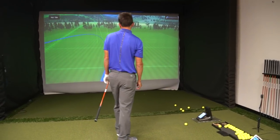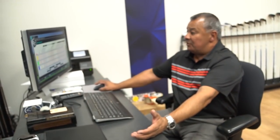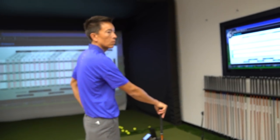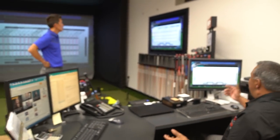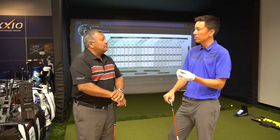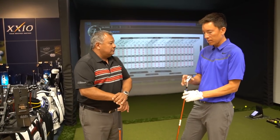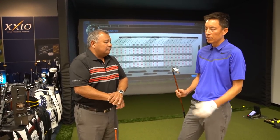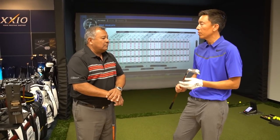Ball speed loading great: 137, 136, 135, 137 to 136. Launch angle: 14.6 - never really changed. The ball flight came up and stayed really solid, really level, which is great for you. 3,800 on spin - fantastic number there. Average carry 214. I'd say that would definitely be your club there. So I'm pretty excited - I've got a new KBS C Taper in my irons, a little lighter than what I was playing, utility irons to help with my long irons and fill those gaps, and that driver was phenomenal - much longer and straighter than what I had been playing.